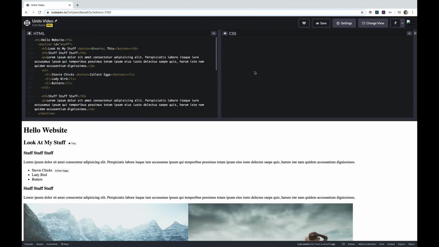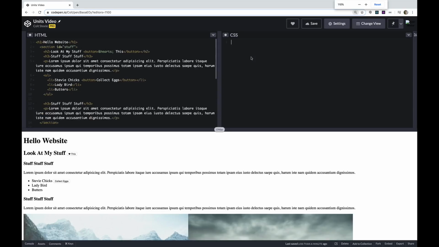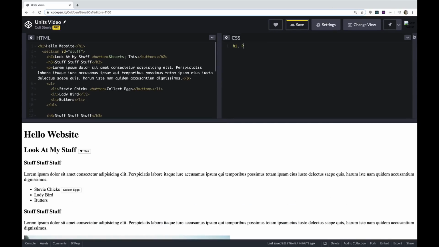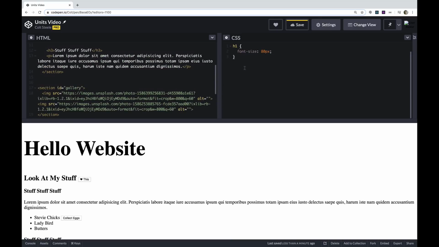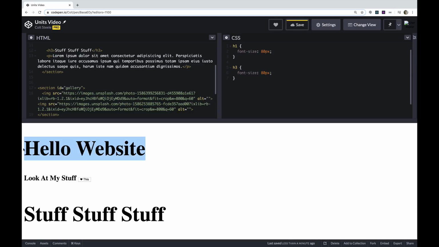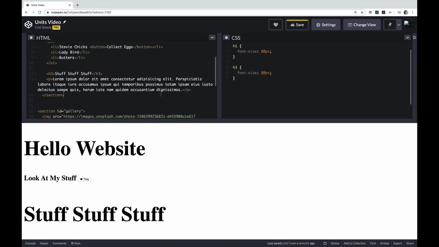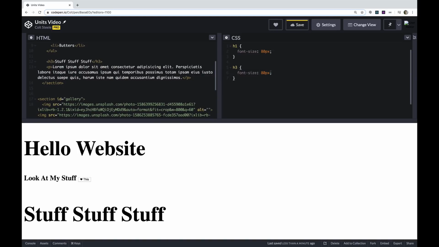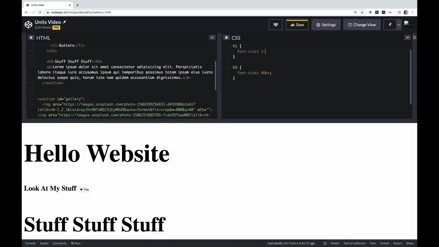Anyway, over here I've got a quick little demo. We see pixels a lot. I don't really recommend using them for font size. We'll talk about why. There are better units. But just as a quick demo, if we select all H1s and make the font size 80 pixels, and then somewhere else on this page I also reference 80 pixels, it should be exactly the same size. Let's make all H3s have a font size of 80 pixels as well, and those are the same font size. It doesn't matter where they are on the page, what they're nested inside of, these are absolute units. So if I instead did 96 pixels, which is supposed to be the exact same as 1 inch, and if I change that, we shouldn't notice any difference there.